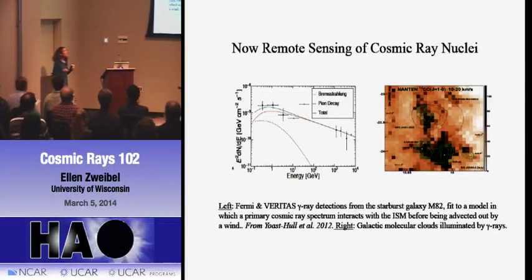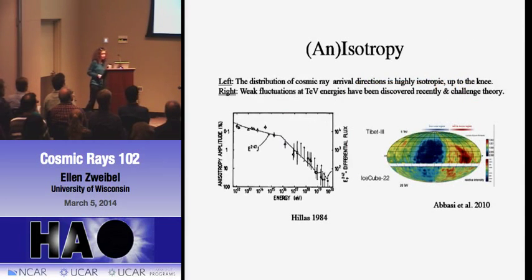Yes, in a couple slides, but maybe not enough. And this view here is a view in our own Milky Way. So the color represents gas density. The gas is dense here where it's black. And these green contours represent gamma rays. So what we think this is showing is cosmic ray nuclei colliding with interstellar particles and producing pions, which then decay to photons, among other products. So these molecular clouds are lit up in gamma rays.